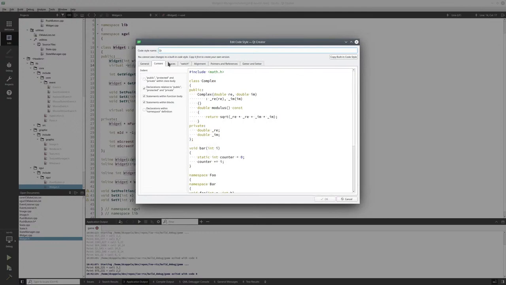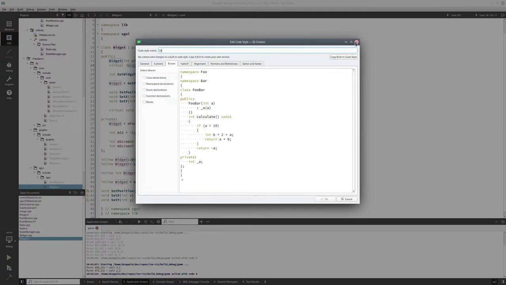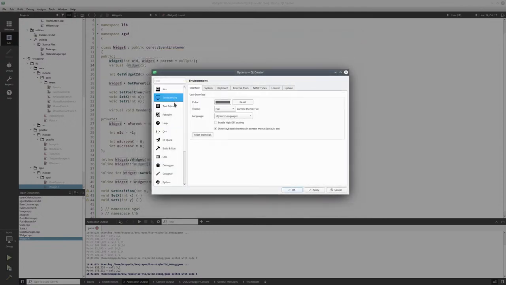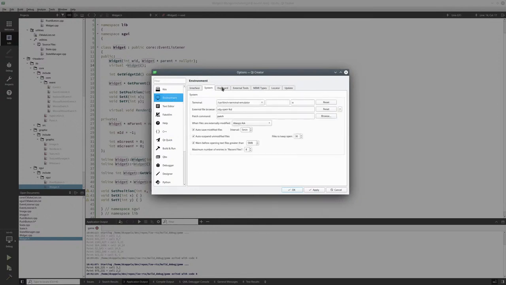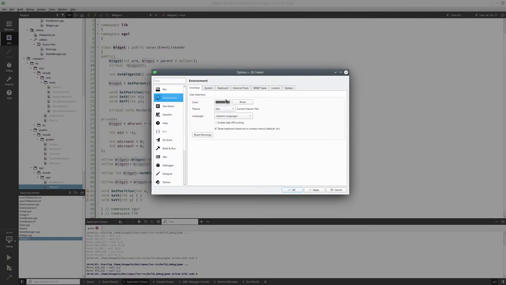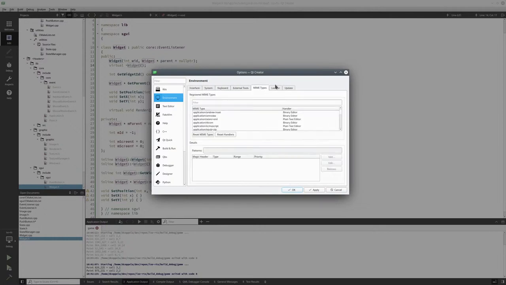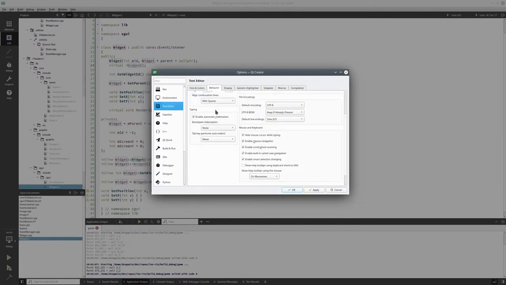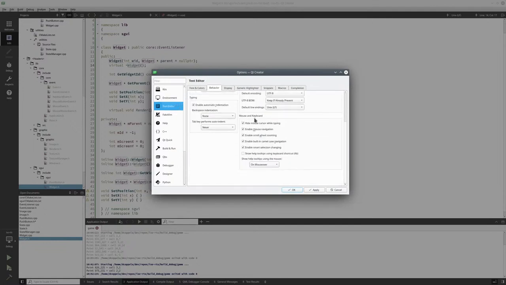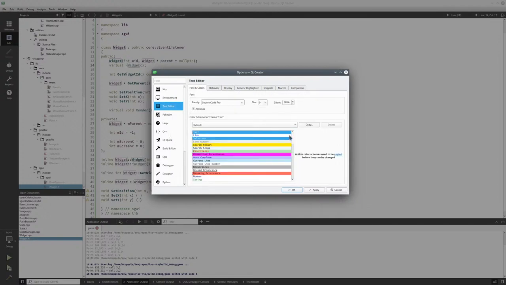Let's see. This is C++. Environment, color. Come on. Oh, well, that shows you how I haven't changed my theme on the other computer for a while. Where can this be? Designer, not text editor. It must be somewhere here. Fonts and colors. Color scheme.